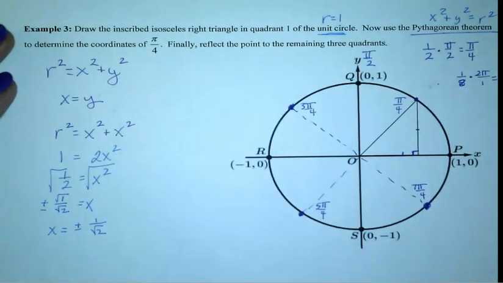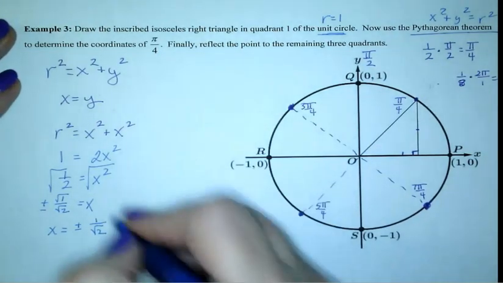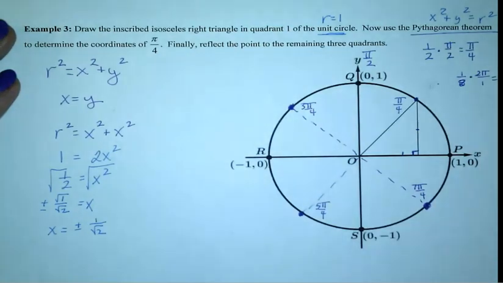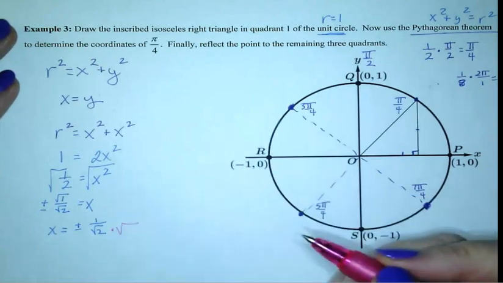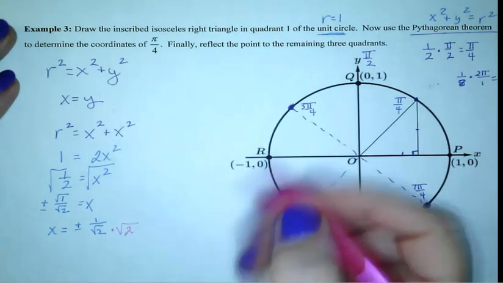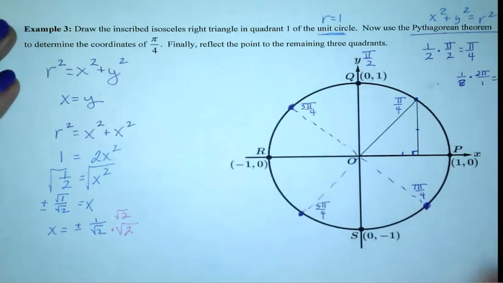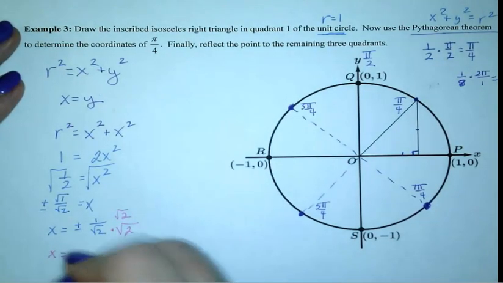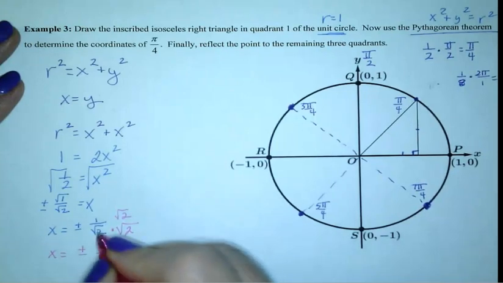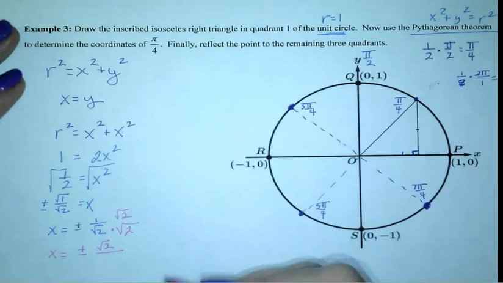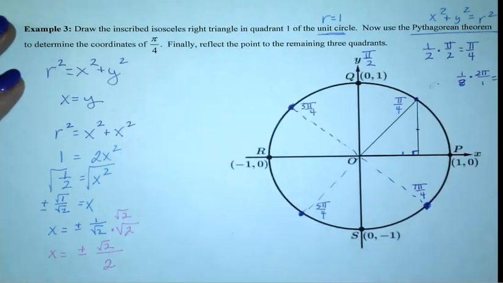All of our unit circle values will be rationalized. So we're not going to label the triangle with 1 over square root of 2. We're going to go ahead and rationalize that. And in case you forgot, rationalizing it means multiplying the bottom by some radical that's going to make the radical on the 2 go away. And that's going to be square root of 2. So then, what I do to the bottom of a fraction, obviously, I have to do to the top. So that equals plus or minus 1 times square root of 2 is square root of 2. Square root of 2 times square root of 2 is square root of 4, which is simply 2.